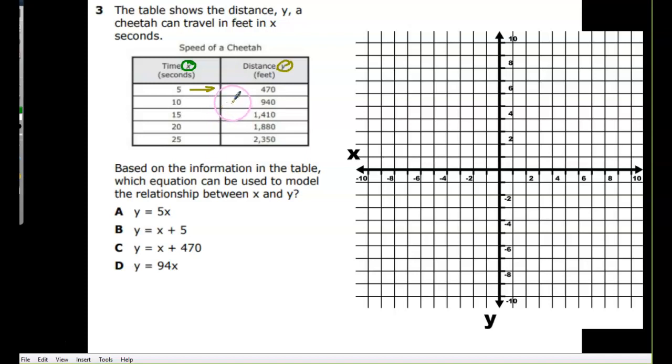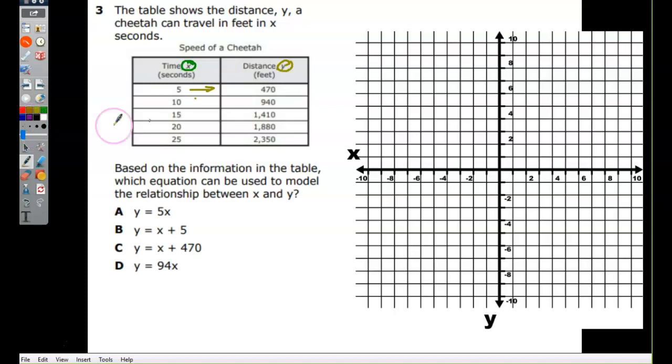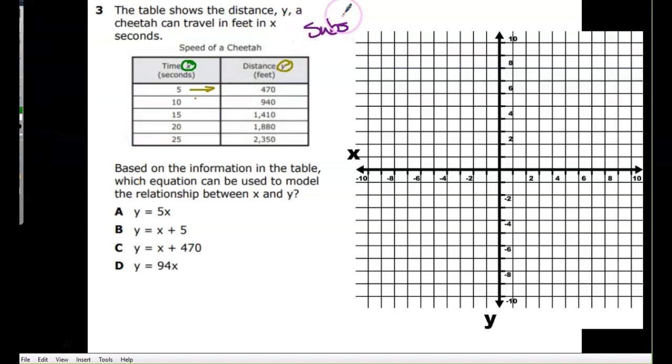I could do a lot of math and think to myself, what are all of the different relationships here? I know we're supposed to be talking y equals mx plus b, and I can figure that out. Or I can use a cool trick: substitution. Most of the time in the real world, I can't substitute because I don't have a known good answer. But on standardized tests like the STAR test and whatnot, I can always use substitution as a test-taking device because they have to give me the right answer. One of these choices has to work, and sometimes this can be quicker.